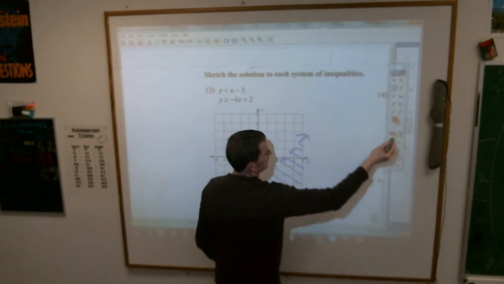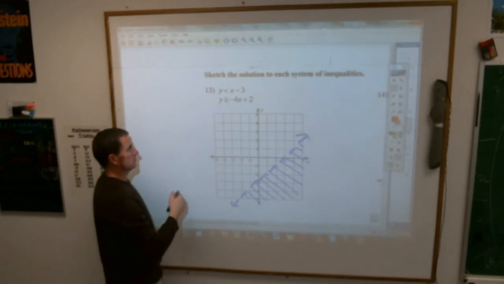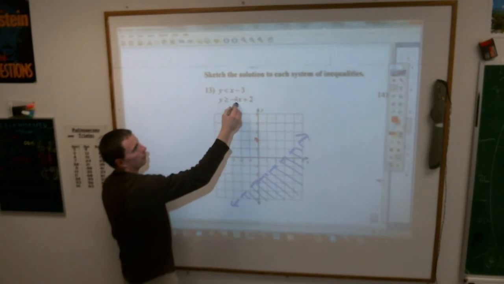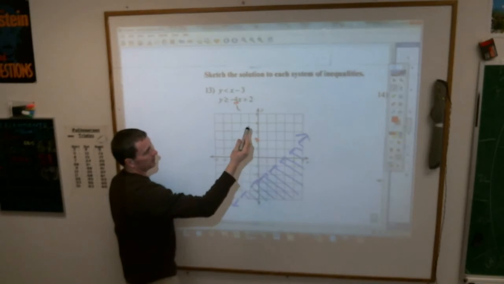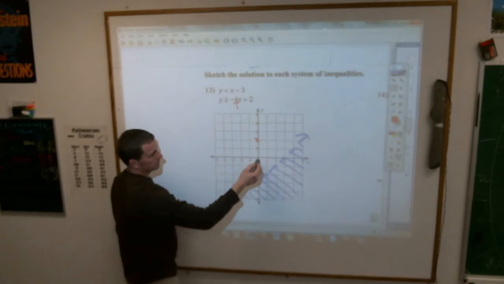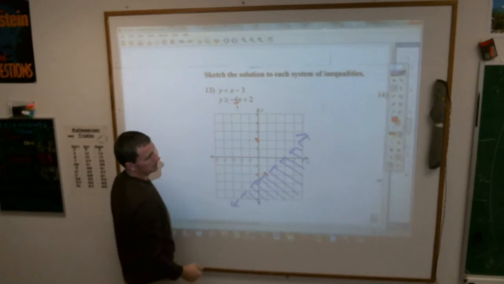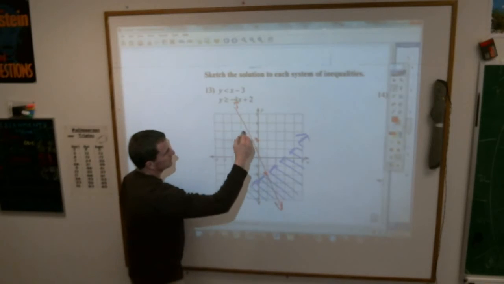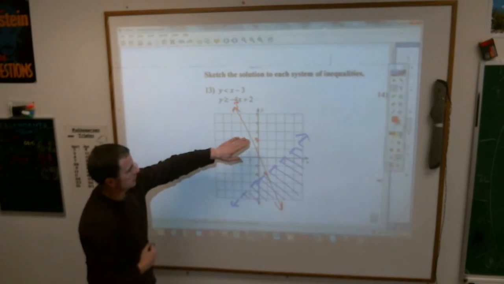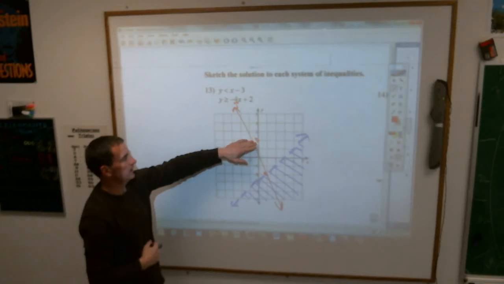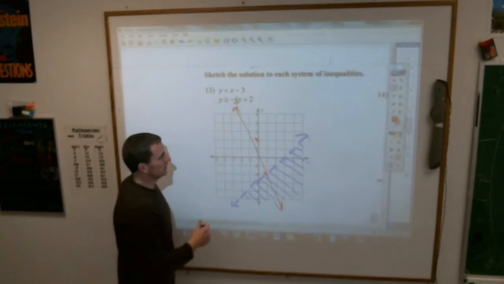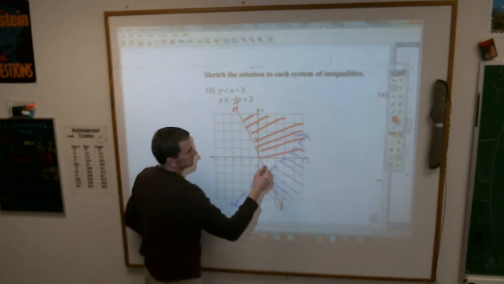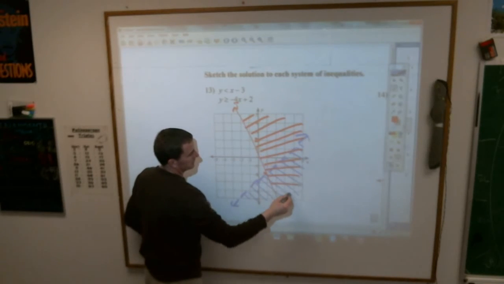Second one, kind of the same spiel. The y-intercept crosses the y-axis at 2 and has a negative 4 over 1 slope. It goes up or down 4 over 1. 1, 2, 3, 4 over 1. And it is equal to, so it is a solid line. Putting my finger here where it should have crossed the y-axis, y is greater than, and y gets greater as you go this way. So you're going to shade the top, even though it looks like sideways.